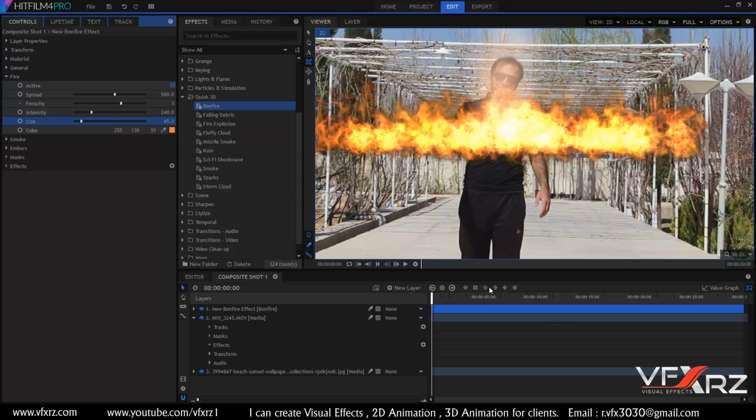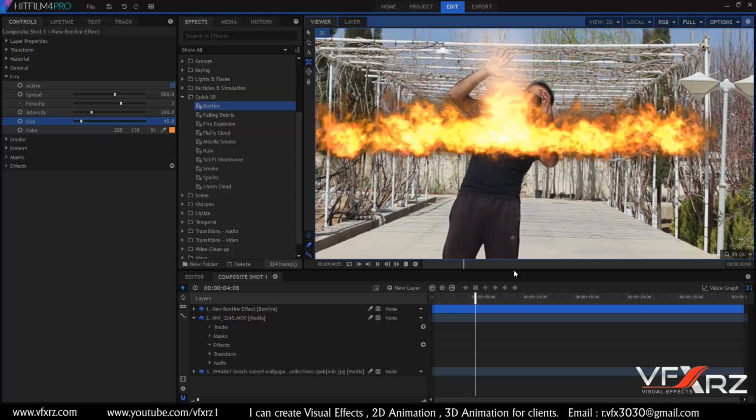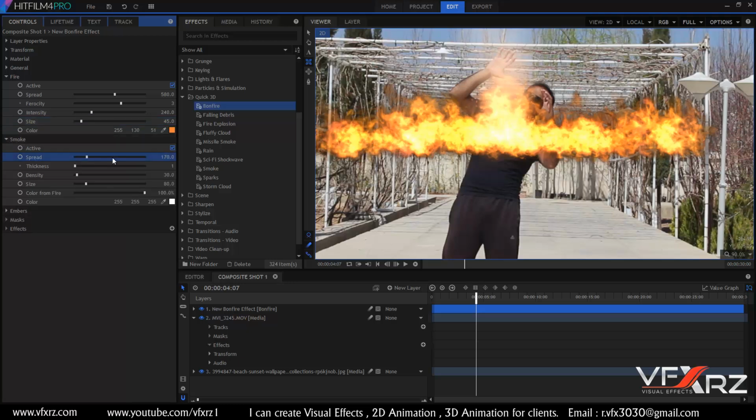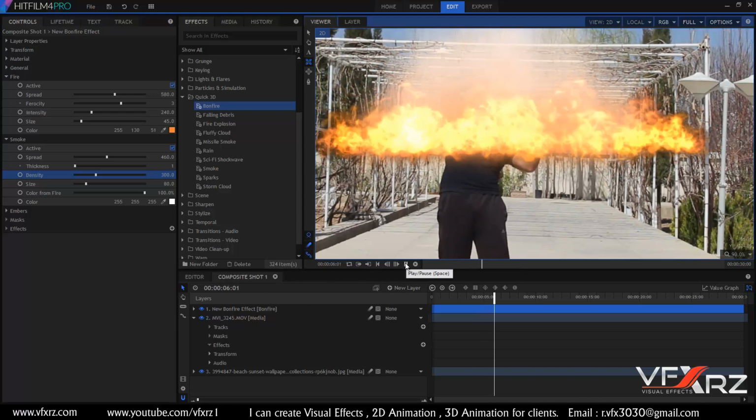And now if you play that, as you can see, it's very useful. And in smoke, you can increase the smoke, thickness and density. And now when you play that, it's very good.